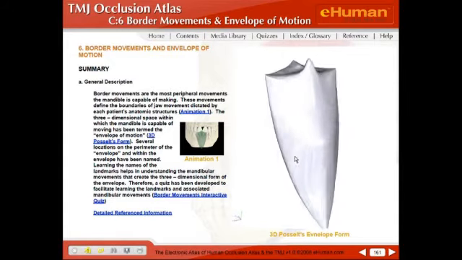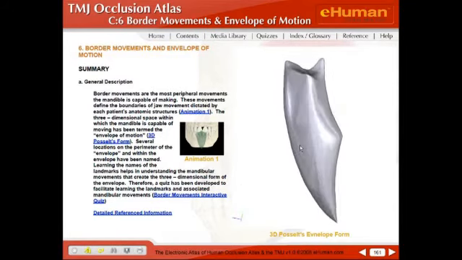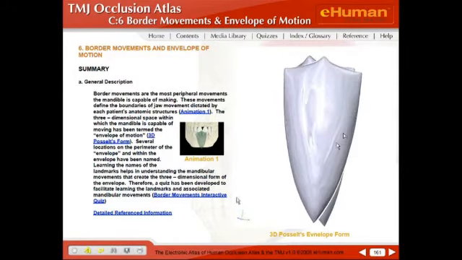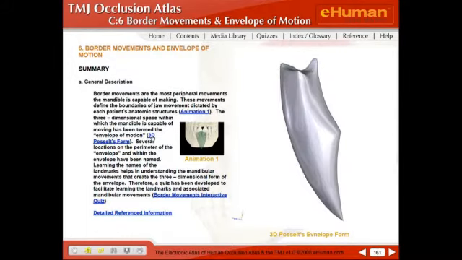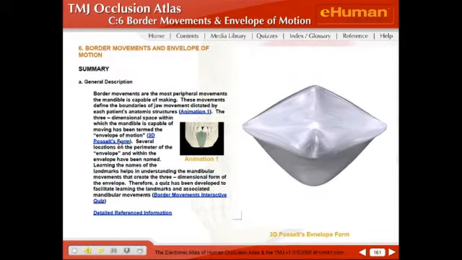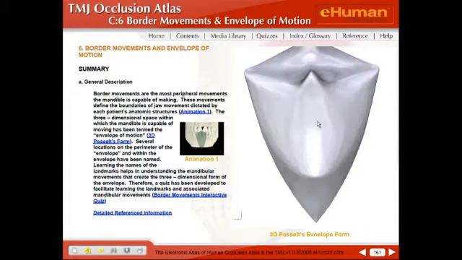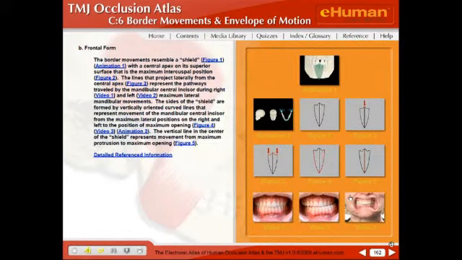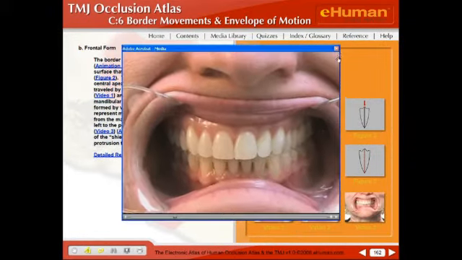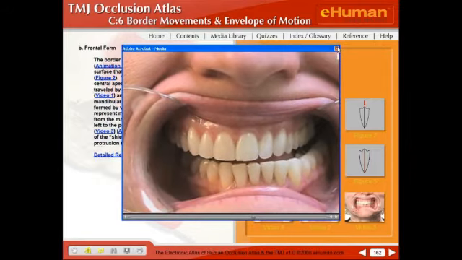I find it quite beautiful, actually. You can rotate this around, look at it from different views. There's a 3D version of Posselt's envelope of movement, and you can rotate this around and see how it looks. Again, we have animations and videos of the different movements to illustrate how this works.